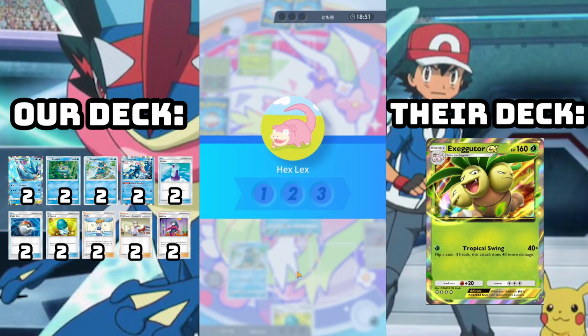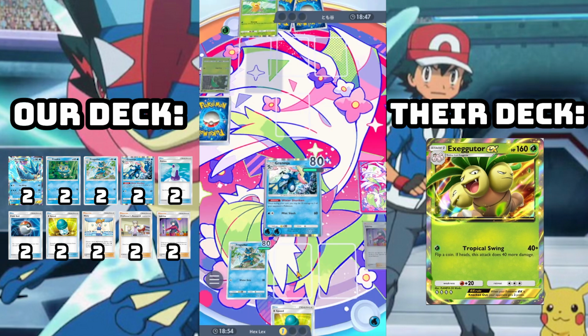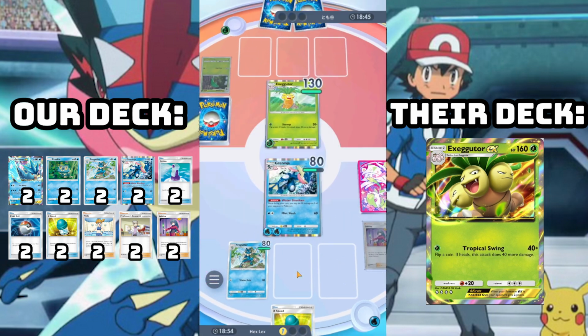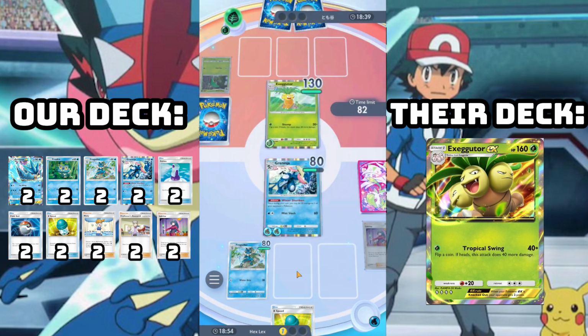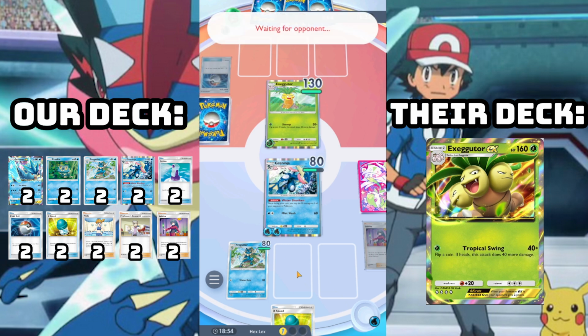Alright, so Metapod's down. We don't have to worry about that line. The Executor is still quite a bit to deal with, though. 130 HP is still a lot, with the potential to deal up to 60 damage per turn, at least 30. Alright, so they're going to Pokeball here. Let's see what they end up finding.